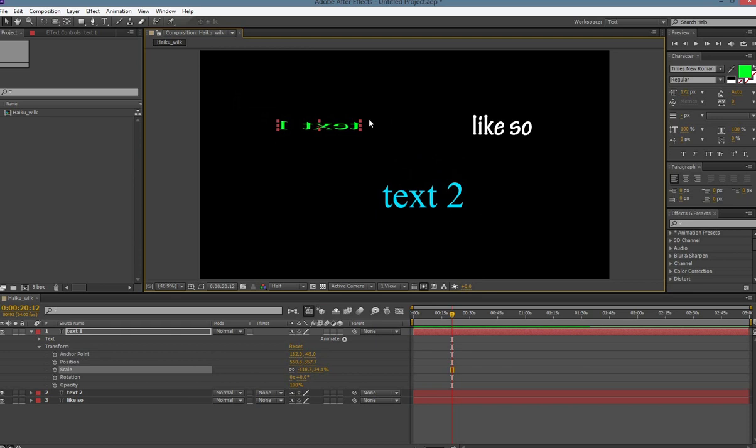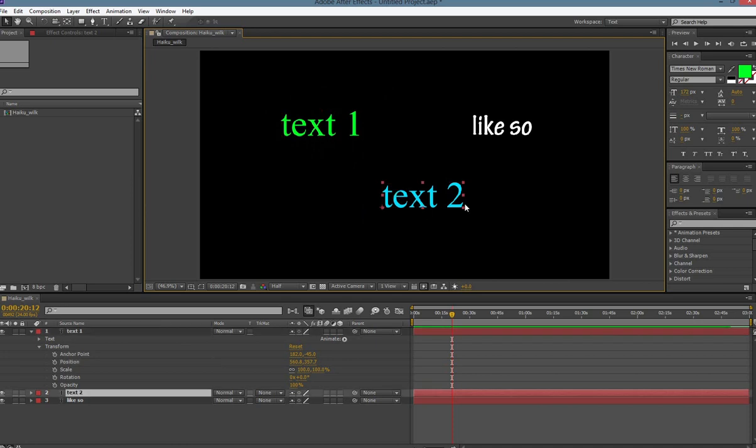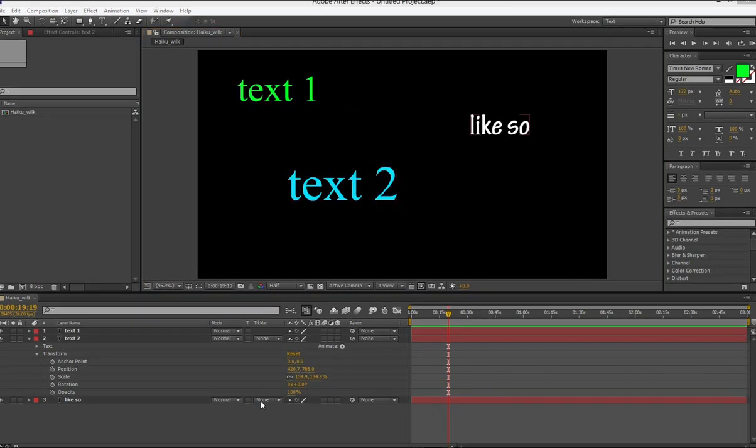So I can rotate my text, flip my text, turn it upside down. What I would like to say is you should hold down shift and keep the proportions of your text at any given time. But I can rotate my text, turn it about, and basically transform it on a whim without having to go into like a transform area. Okay, so what we're going to do is look at using the transform functions.